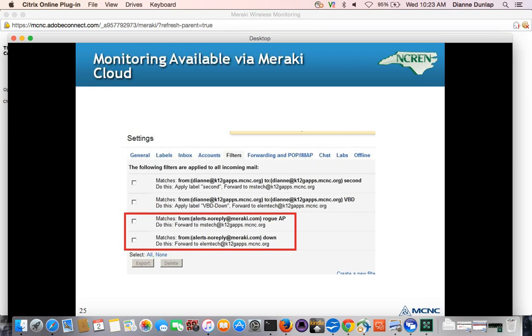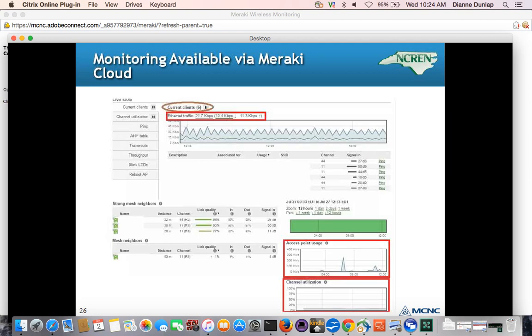Since we'll be using SNMP and Cacti to monitor the Meraki equipment, we will be using MIBs. You don't have to know a lot about MIBs, but the Meraki MIB is the Meraki Cloud Controller MIB, which you can download from your Meraki cloud. It's under Organization and Settings. So if you're thinking you want to monitor, for example, Meraki temperature via SNMP with Cacti or any other network management product, the Meraki MIB would need to include a variable for temperature to query, and it does not. While the Meraki MIB does have a variable for the number of users per AP, it does not have a variable for the number of users per radio, so that cannot be monitored.